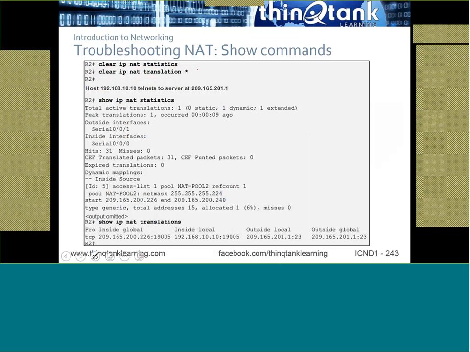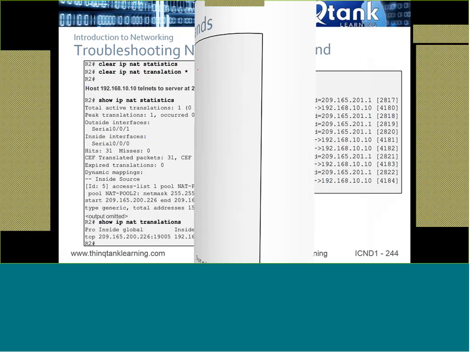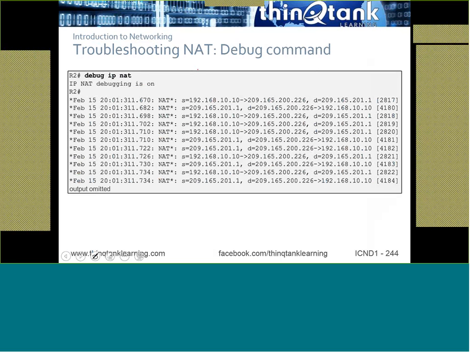All right. You can also do a debug. Now, we haven't talked about debugs in this class so far, but there is a big difference between a debug and a show command. Show commands give you a snapshot in time. In other words, show IP route. As soon as I execute that command, I see my routing table at that time. If I leave that on the screen for half an hour, it's possible that that information is not the same as what I actually have. Debug commands give you the information in real time.